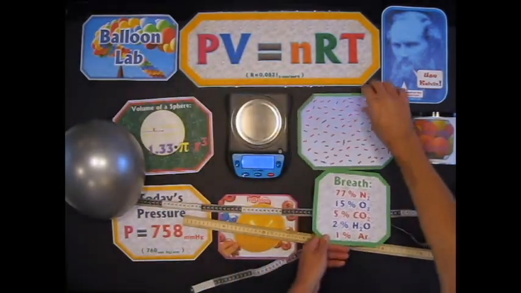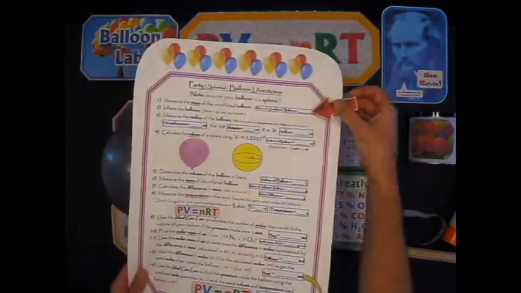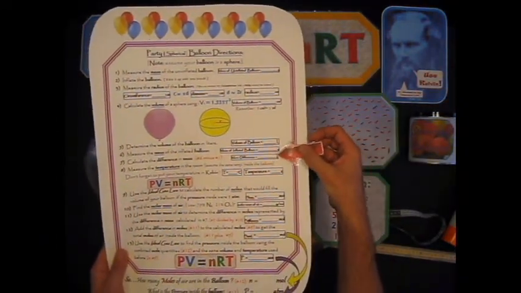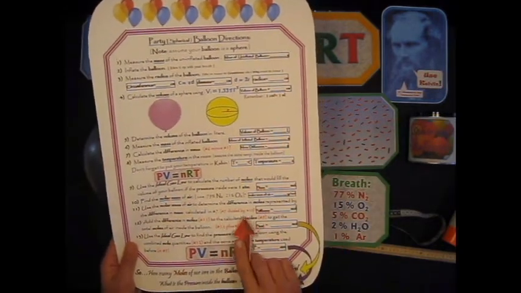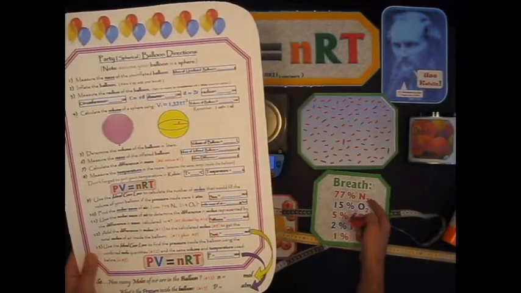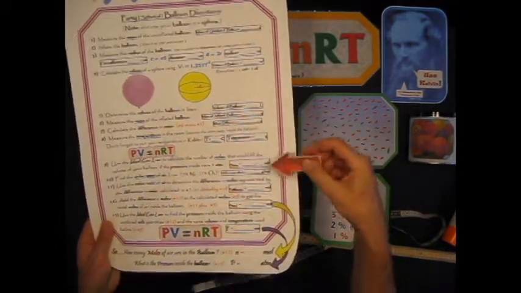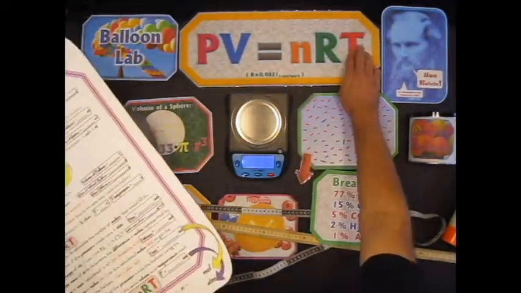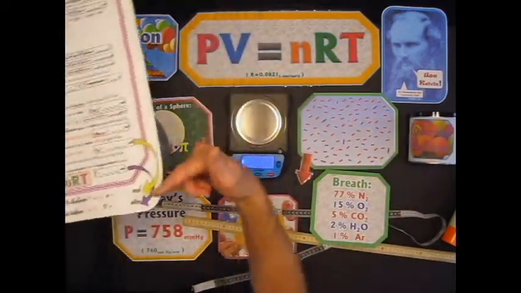And then once you get the molar mass of air, well then using the grams, of course, we subtract the material of the balloon, the uninflated balloon, from the inflated balloon, get the mass difference. And then we take the mass difference down here, and we divide it by the molar mass we get from here. And that'll give us the n difference. We add the moles together, get the total moles, put the moles in here, the temperature that we got in Kelvin, plug it into this equation with the volume of the balloon, and come out with the pressure.